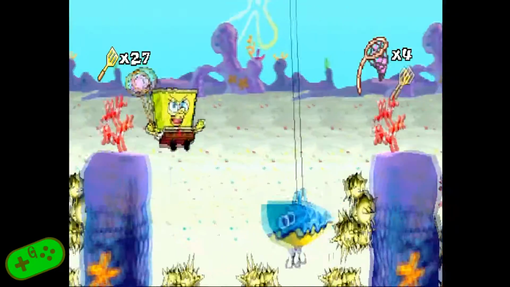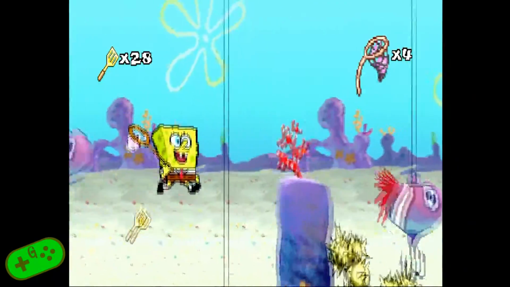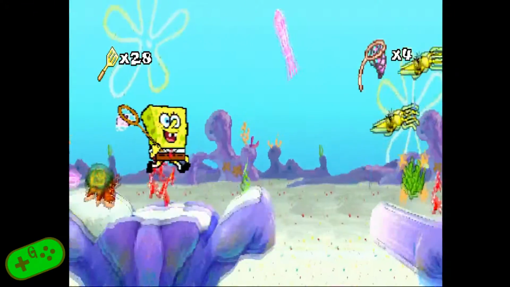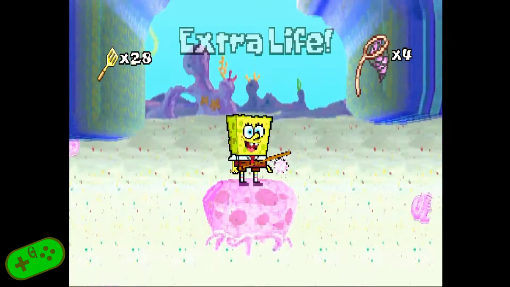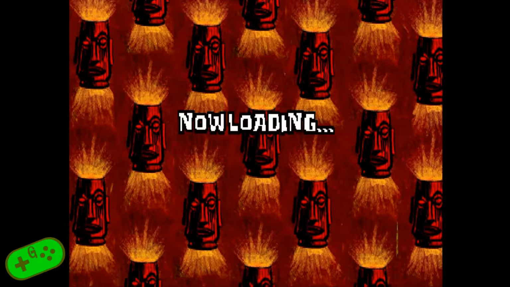Ooh. Careful. I think those are instant death. I mean, I might be wrong. I think they probably just hurt you. Spikes are instant death a lot of times. Nice. There you go. Did I do it? Yeah. Nice. So all we need now is the bread, and we have to go to downtown Bikini Bottom to get it.